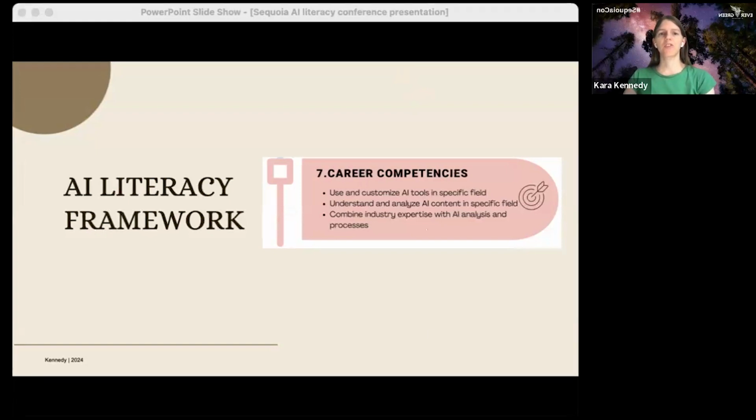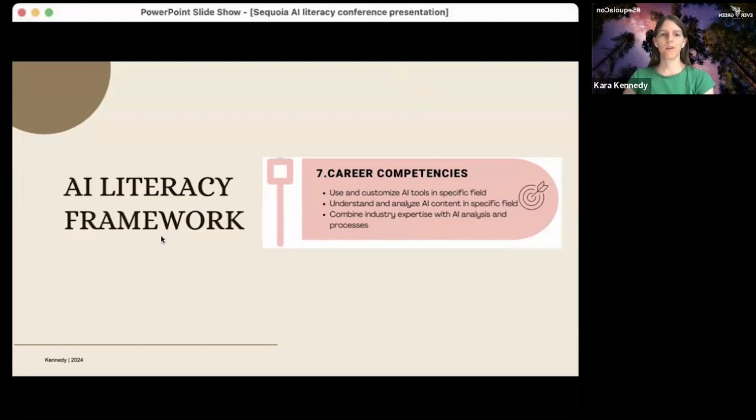And I think this is the one that will maybe take the longest to get to, where people might just be playing with the tools right now, but as we start moving forward, people will really be using it to improve workflows in their specific industry, and have specific use cases that make sense for them.